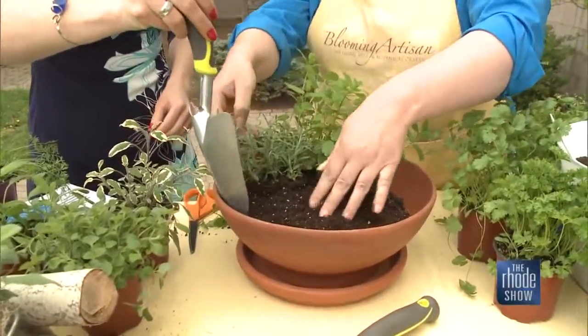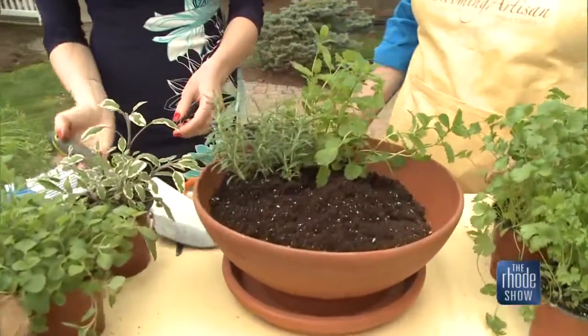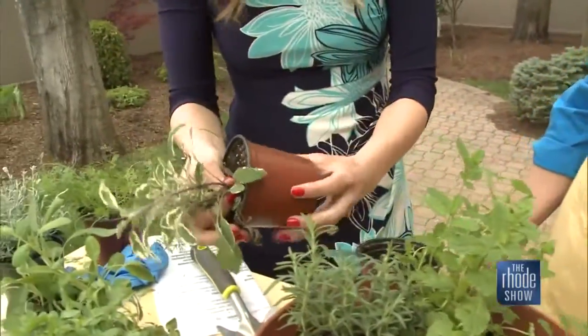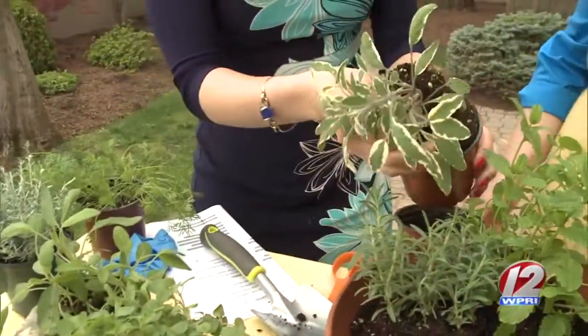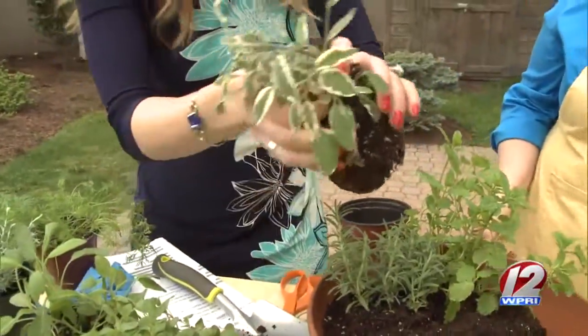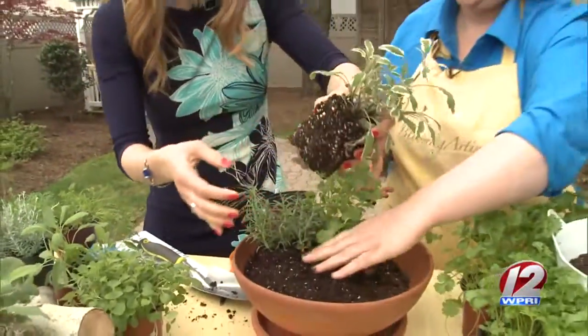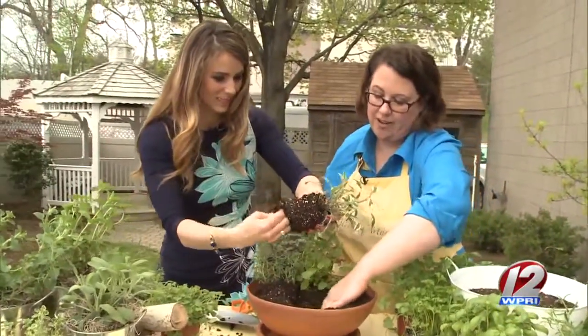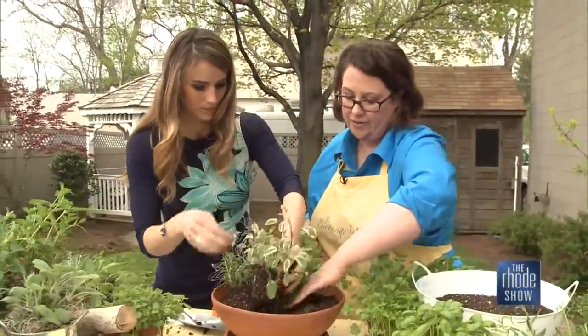This is really great — simple and easy to do even if you don't have a full garden at home. A container garden works wonderfully for that. You're going to get a little messy, which is why you should get the kids involved too. It's a great way for kids to start to learn about gardening and growing their own food.